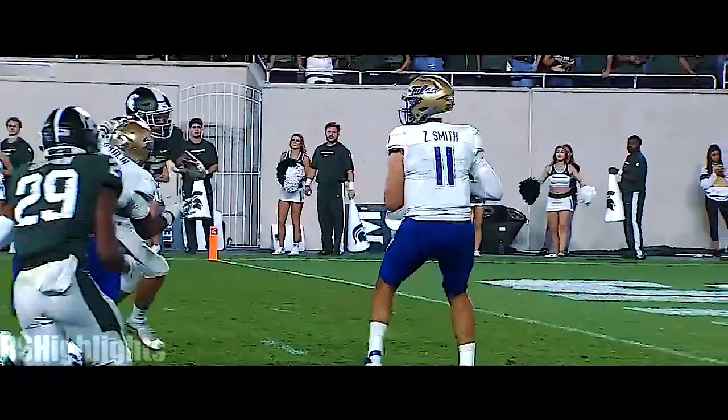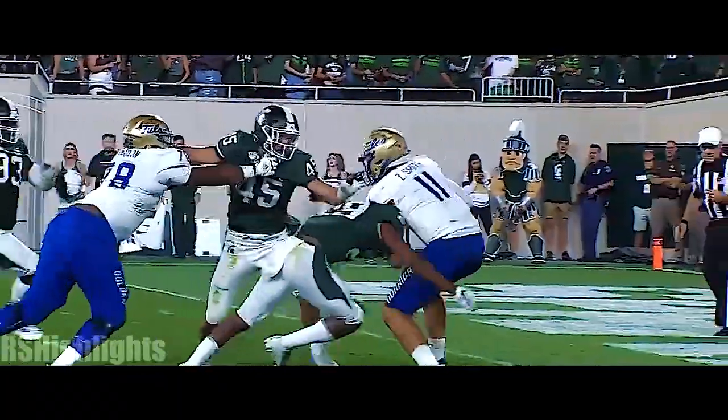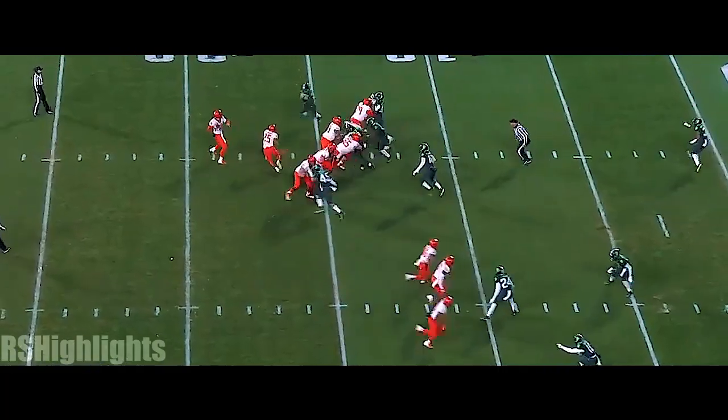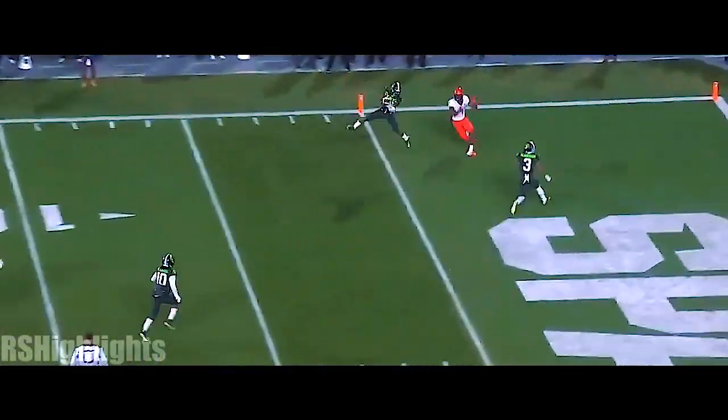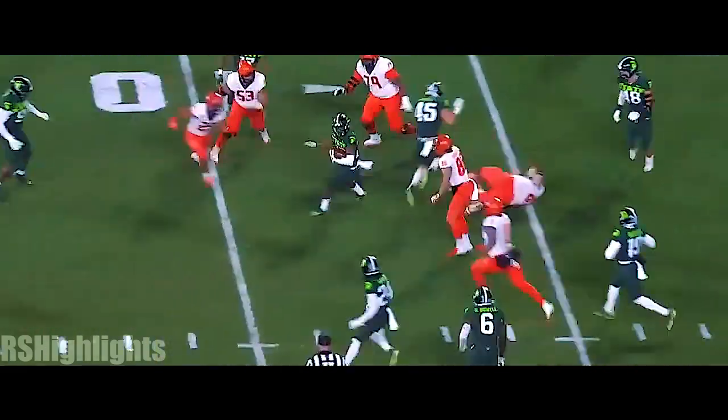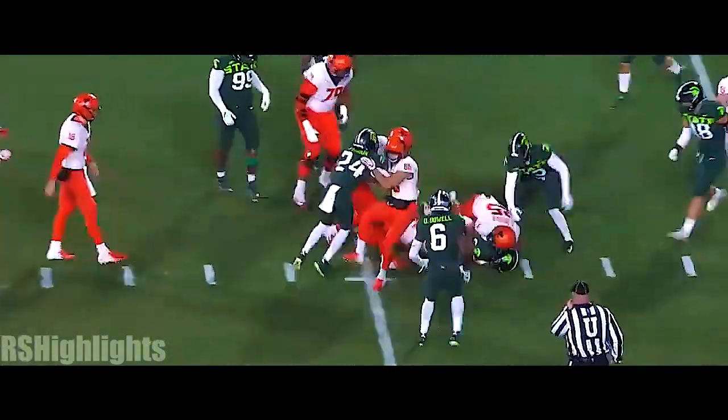A hand-off look is appetizing when you've got kind of soft coverage. You sprint by a guy and then you make a choice. Black clocks at one. Peters just gets the snap and floats it up. Maybe it's intercepted — yes, intercepted by Shakur Brown with the pick, down at the 10.